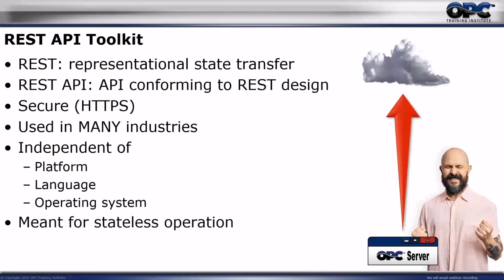And again, this is meant for stateless operation, which means your application doesn't have to care whether you're actually connected to the OPC server, whether you're subscribed or you're not, whether you're connected or you're not. It makes the development much, much simpler. All the errors are handled in the API, and you just get them as regular data. And I'll show you an example of that. So this is very, very easy to implement and deploy. Quite easy. So very easy for scripts, as an example.